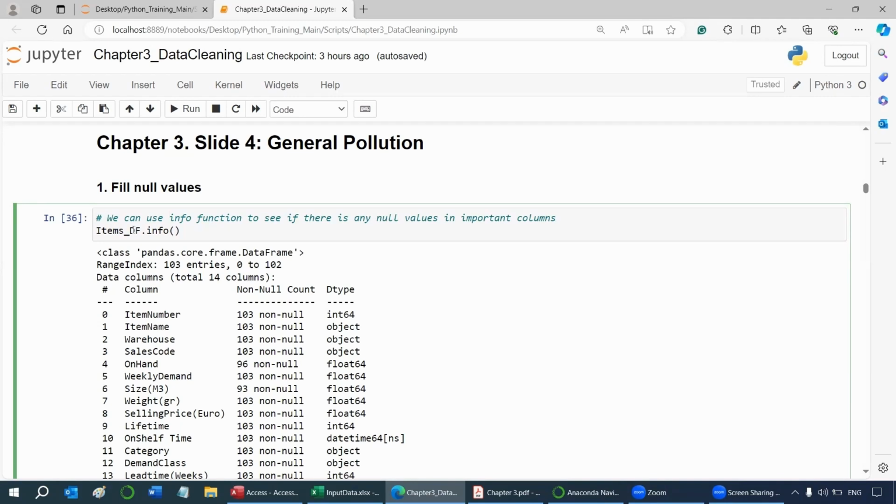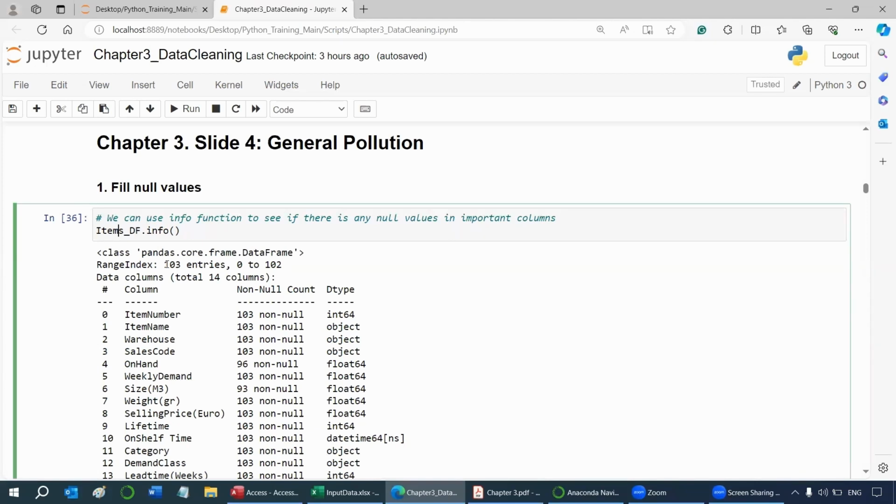The first step for handling null values is to understand which columns have null values and how many rows are empty in those columns. To do so, we can apply .info function. So in this case, by applying .info function on item data frame, we can see this data frame has 103 rows or non-null values.